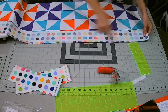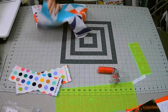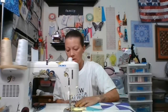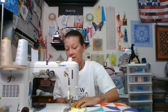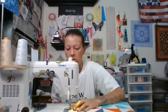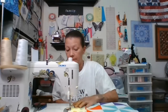So I'm going to go ahead and sew this seam on, and then sew the other one on. So you guys could just face me for the moment. So we'll sew this side on first, and then we'll sew the other side on, press them back, and then sew the sides on. And then the top will be done. And then I could take it to the long arm another day and do whatever with it.